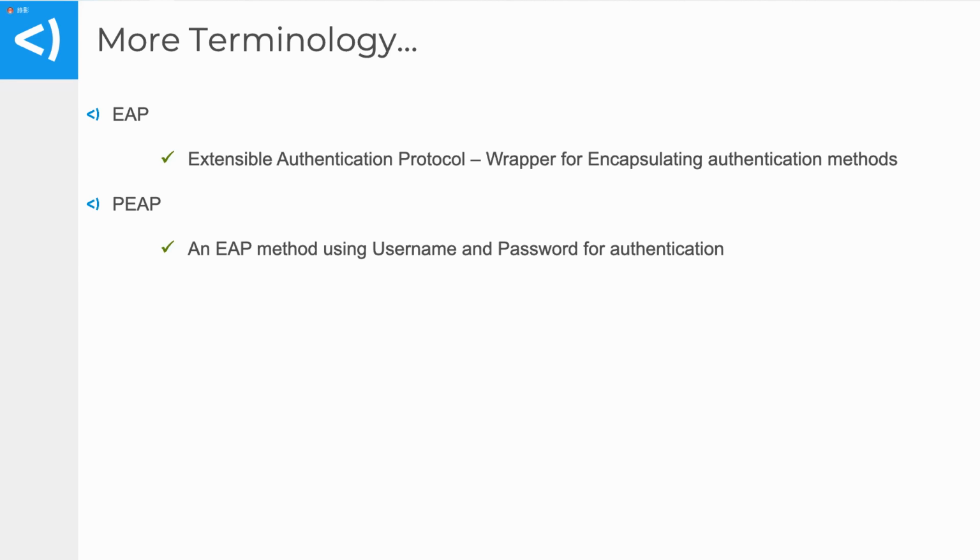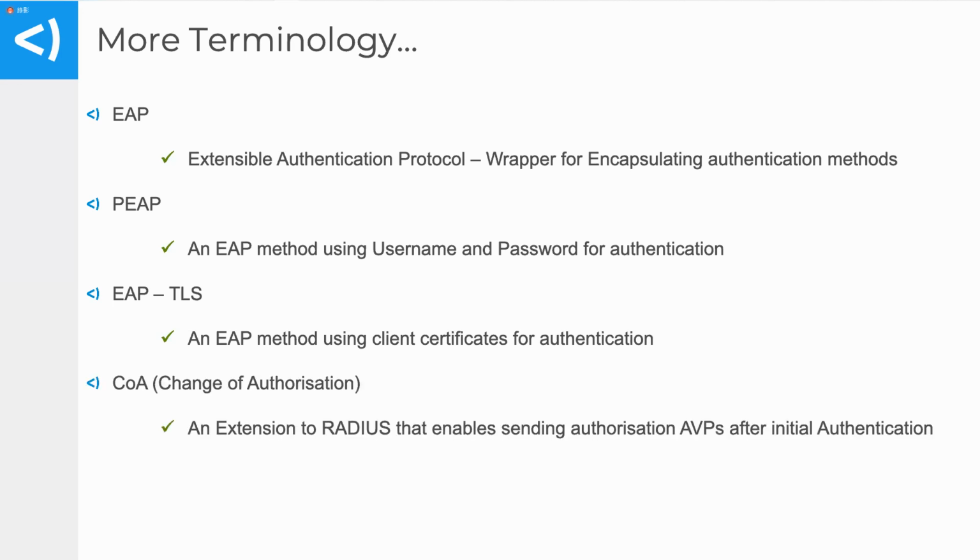I'm sure that, if you have been in the industry or have even just started, you might have seen entering your username and password credentials to connect to the network. That is essentially a PEAP method that you use. The other one that you have is EAP-TLS, where TLS stands for, of course, Transport Layer Security. It uses client certificates for authentication. So instead of using username and password, there is a certificate that is installed, whether it's your user certificate or your machine certificate, that sits on the endpoint, and that is being used to authenticate the endpoint.